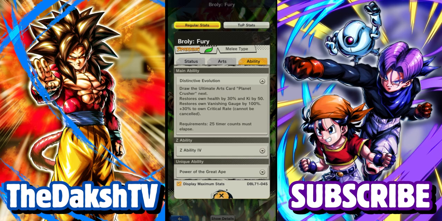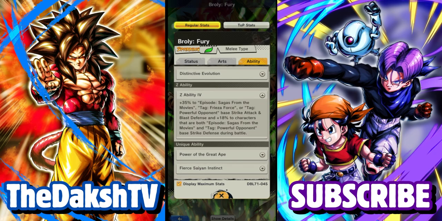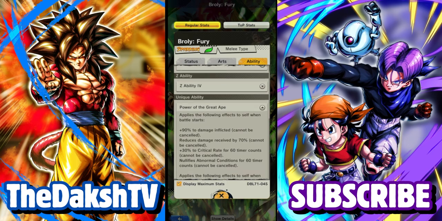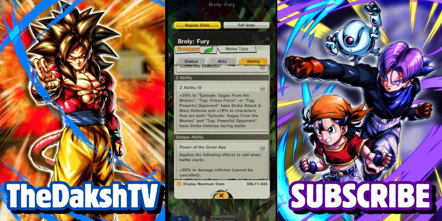Okay, main ability. Draw the ultimate arts. Gets 30% health. 30%! That's a lot. Okay, good. And ki by 50. Oh, that's a good main ability. He gets his vanish gauge to full 100%. And 30% on crit rate. Okay, the main ability is very good. His Z ability is 35% to movies, Frieza Force and PO, strike attack and blast defense. And 18% to characters which are movies and PO, strike defense. Okay. Which means Broly, Janemba and stuff.